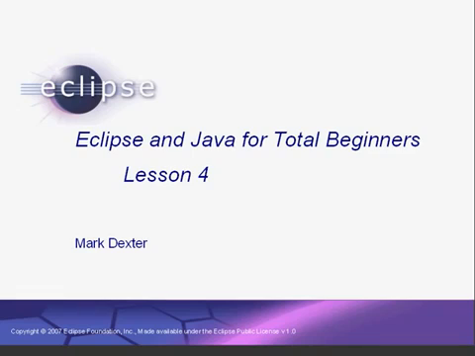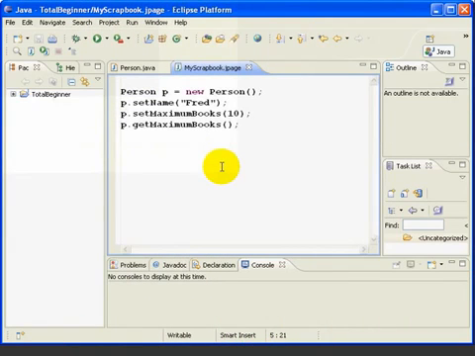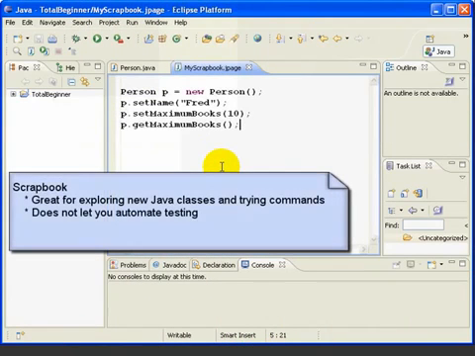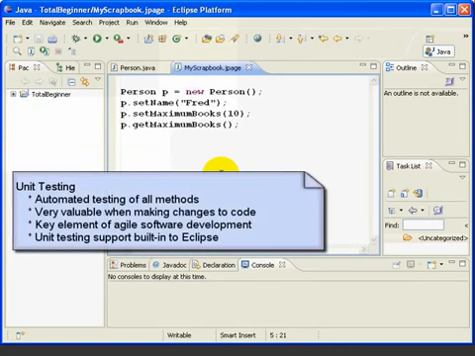First, a quick explanation. In our last lesson, we used the Eclipse scrapbook to look at a person object, and we were able to see that our methods did what they were supposed to. However, we had to manually look at the results and check if they were correct or not. A unit test is totally automated and tells us if there's a problem. Once our test classes are written, we can test our whole application just by pressing a button.